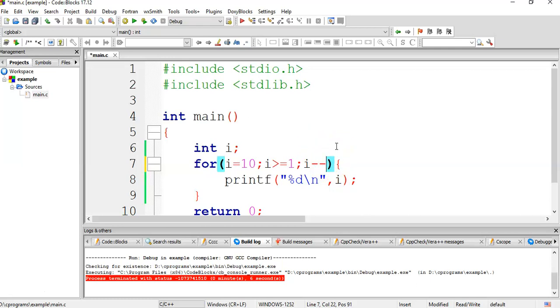So we decrease it. At the first start our I is 10. Then the condition will be true because 10 is greater than 1. Then it will decrease it to 9. The condition will be true because 9 is greater than 1. It will decrease it to 8, and the condition is true because 8 is greater than 1. Then we decrease it to 7, and the condition is true because 7 is greater than 1. Then continue, then decrease it to 1. The condition will be true because 1 is equal to 1. Then decrease it to 0. Now 0 is not greater than or equal to 1, then your loop ends. Okay, so let's run this one.